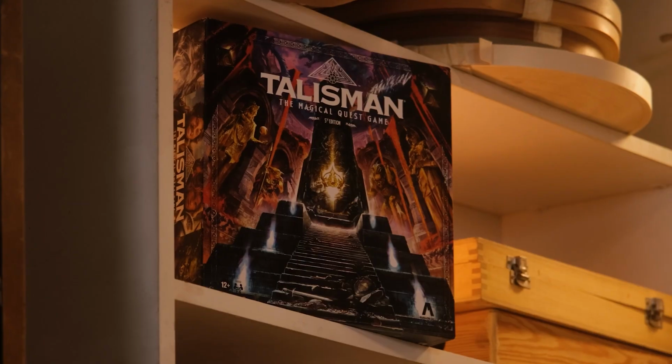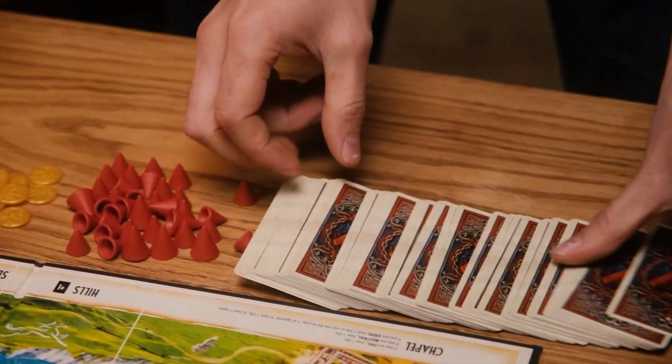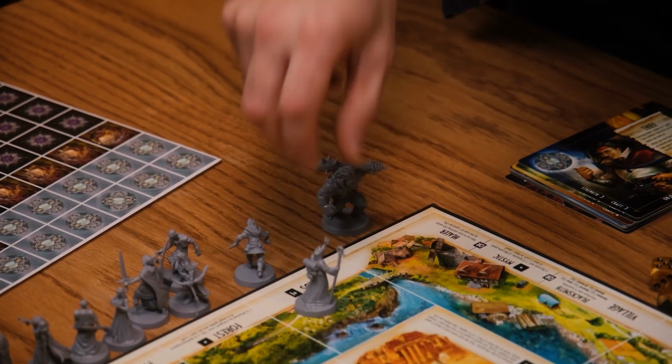But today I'll put special touch and attention to Talisman, the Magical Quest game, 5th edition. For those of you who are not familiar with this, it is a fantastic adventure board game. Up to 6 players compete to see who will become the new ruler of the land. My friends and I are very excited to see this table finished so that we can play this game together.